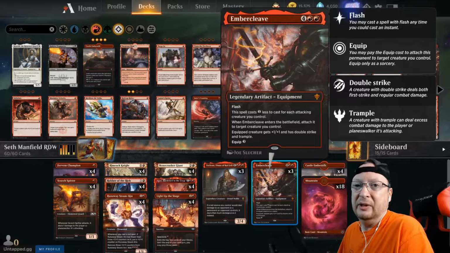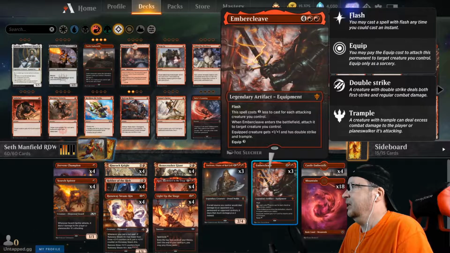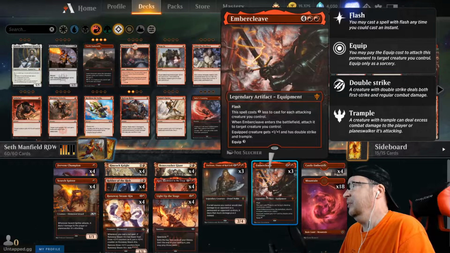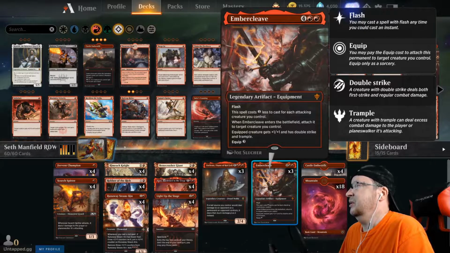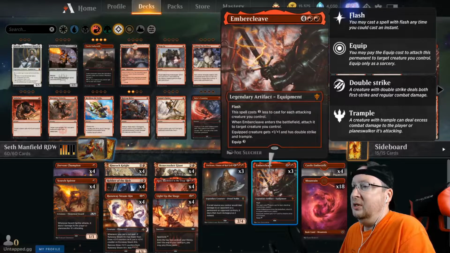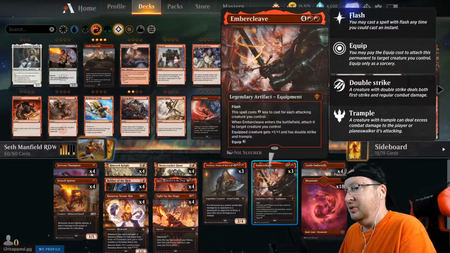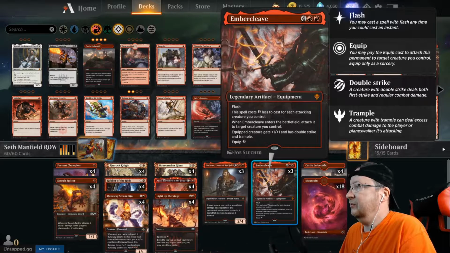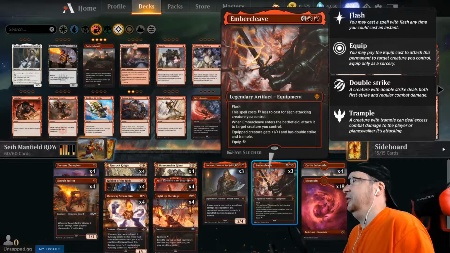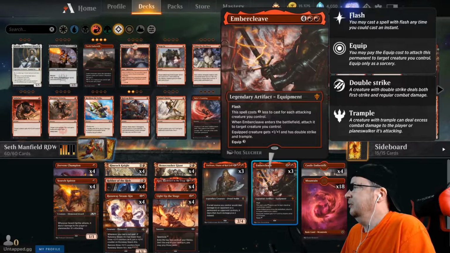"Believe in the cleave" is kind of the tagline for this deck from Seth, and it's a flash legendary artifact equipment that costs 1 less to cast for each attacking creature you control. So normally it costs 6, but if you have 3 mana and 3 1/1s on the board as an example, and you attack with all 3 1/1s, then you'll have enough to cast Embercleave. For each attacking creature, it costs 1 less, so that you can get the cost down to simply 2 red mana, which is very nice.